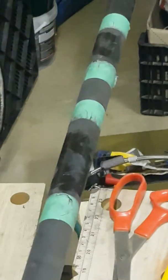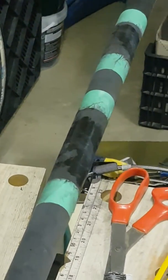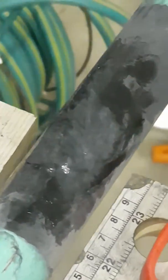Yeah, so let's wait overnight and then I'll start with the carbon layers on top after that. But first thing you have to do, fix up the little dings in it. This one had a bit of a hairline crack in it. Anyway, I took a photo. I don't know if I can post it, but I'll give it a go. Got no idea what I'm doing. Let's let it dry, sand it down, keep it all nice and smooth.